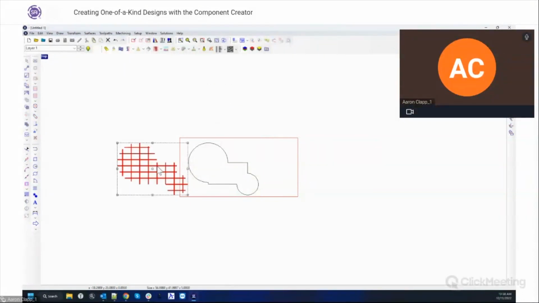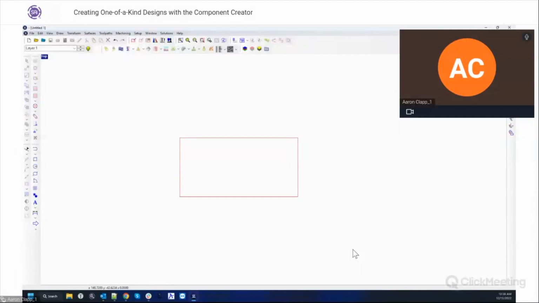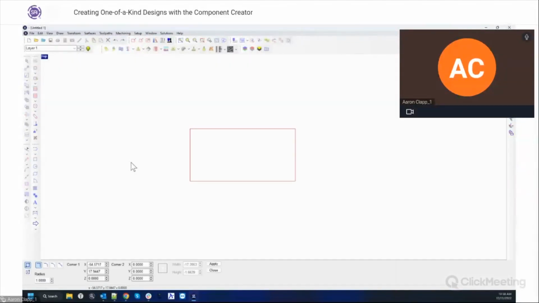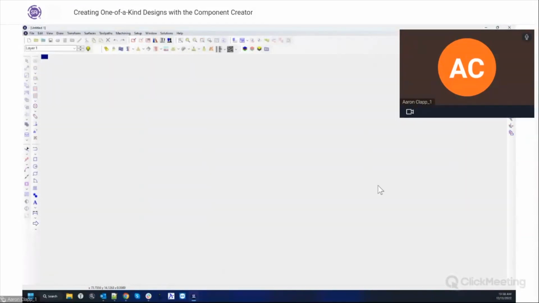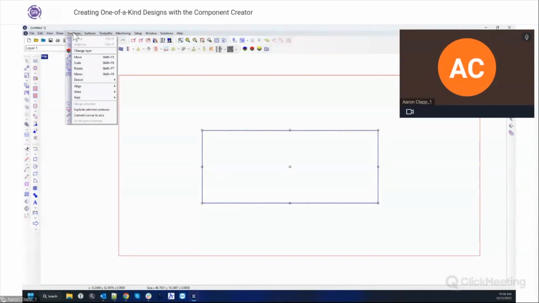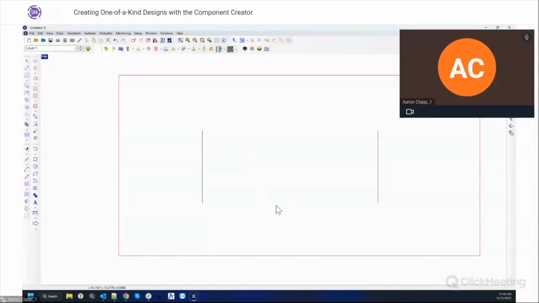So what would happen if we started to combine this with something unique from a 3D perspective? I'm going to draw up a couple shapes here. Using some of our 3D tools, I'm going to use the sweep to rails in order to generate this. I'm going to create two different shapes, and then hopefully they'll come out the way we want them to. So first, let's start drawing. I'm going to draw a rectangle here, and then explode it into its different pieces. I'm going to get rid of this one, and this one.